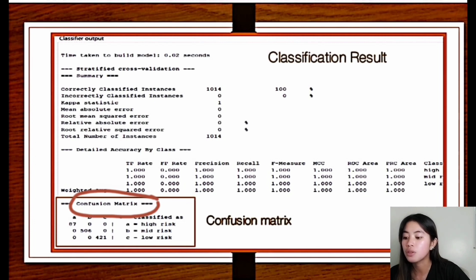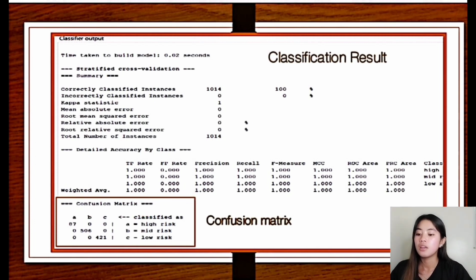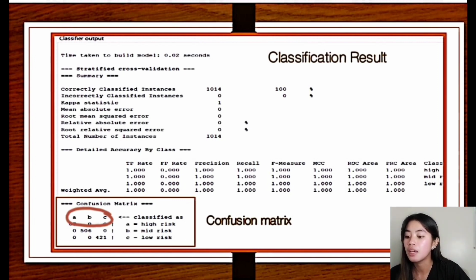Now let's move on to the confusion matrix of the dataset. The confusion matrix assigns letters A, B, and C to the values and shows the class values classified for each column.